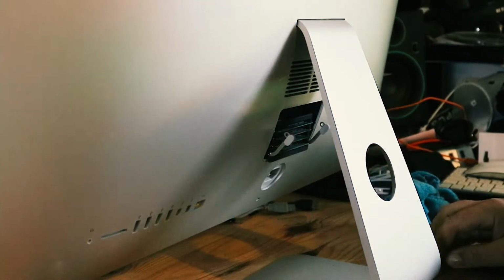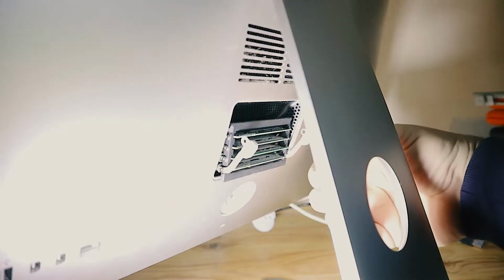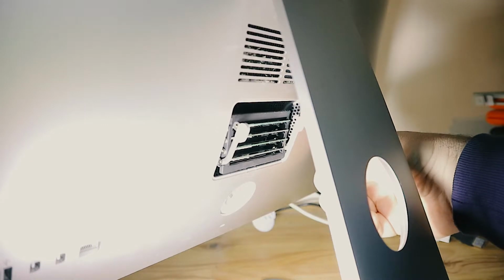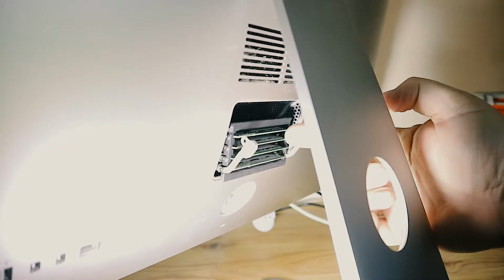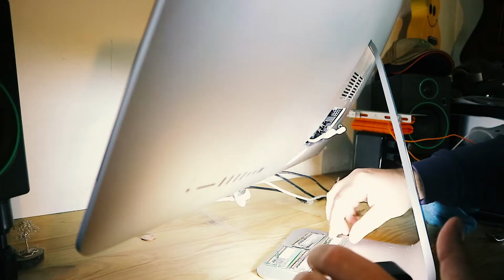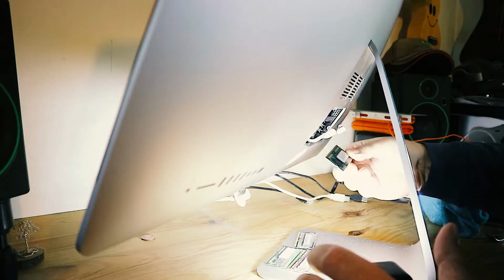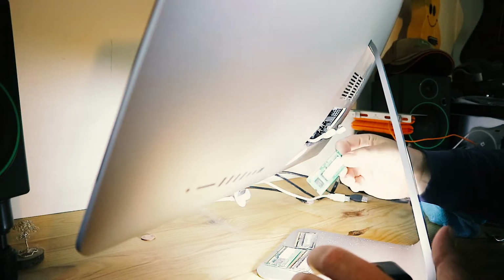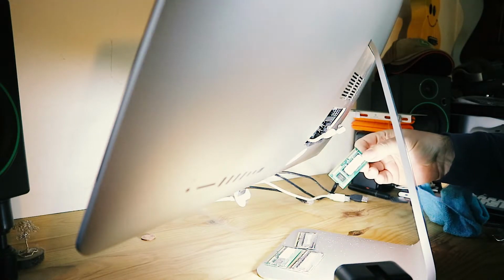So here's a slightly better view. These tabs here, push down, and that just drops out like that. So now you can pull these cards out, and because I'm changing all 4, I'm just going to pull them all out and swap them over. So after a bit of a struggle, I've got these out. Now, pay attention to which way they come out, because they've got a groove in them, which I think the new ones have too.